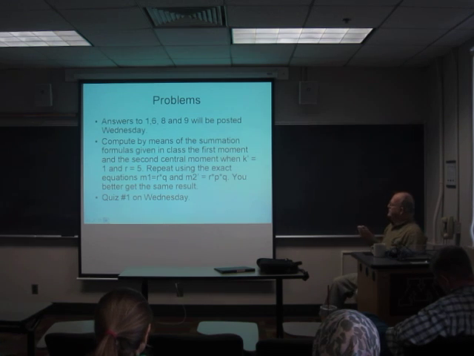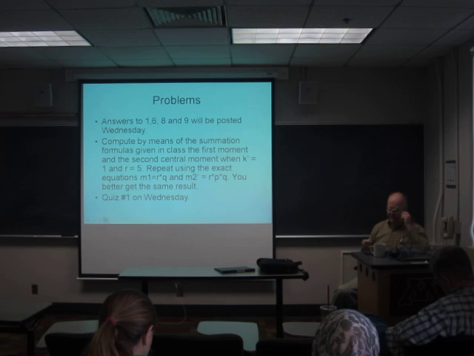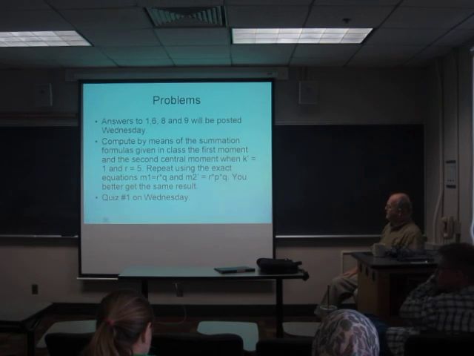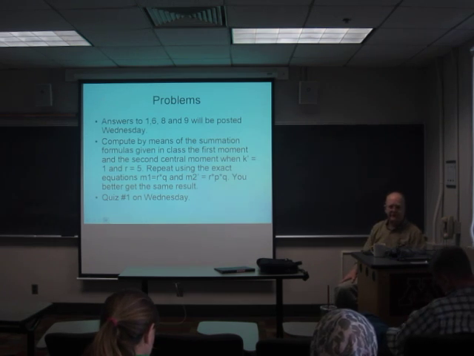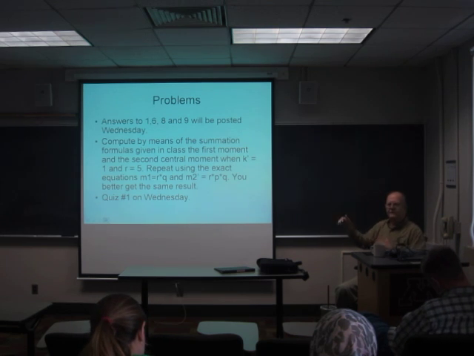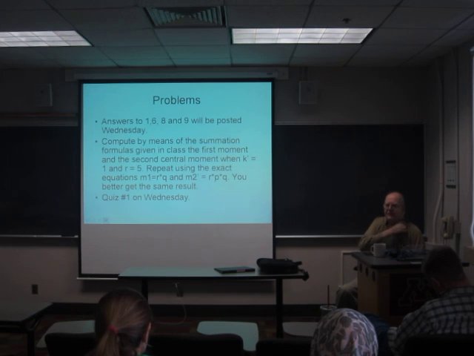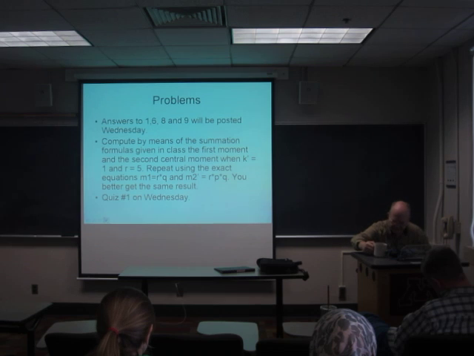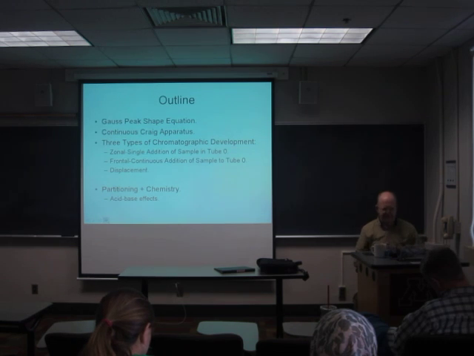And then I want you to use the equations that we generated for the first moment, which is the first moment is equal to r times q, and the second central moment is r times p times q. So you've got to compute each of those numbers in two different ways. They better agree. If they don't agree, you don't know what you're doing. Okay, so it's an internal check. But you need to know how to use those formulas. And last, there will be a quiz on Wednesday. Okay, it'll be short. It'll be 10 minutes. But we've certainly gotten far enough for there to be lots of stuff to ask questions about.